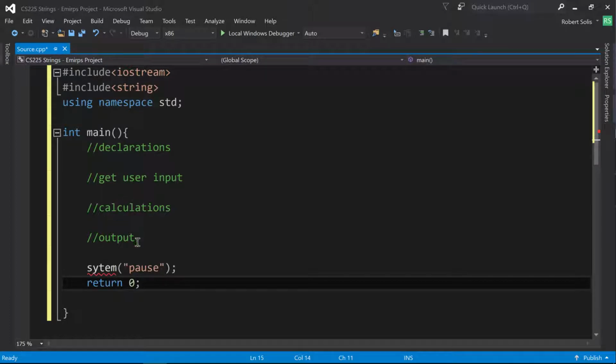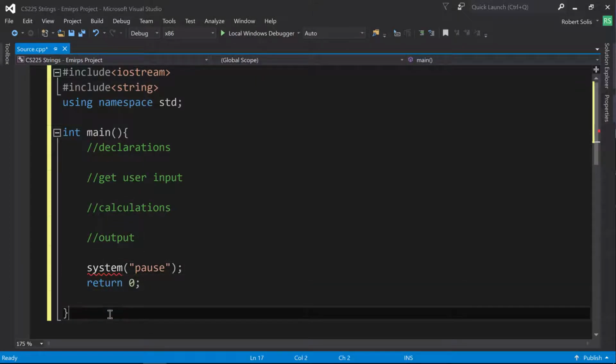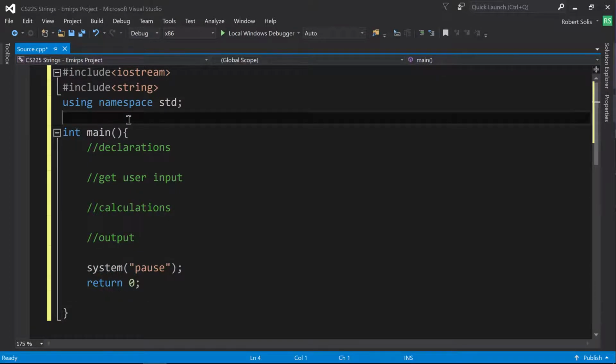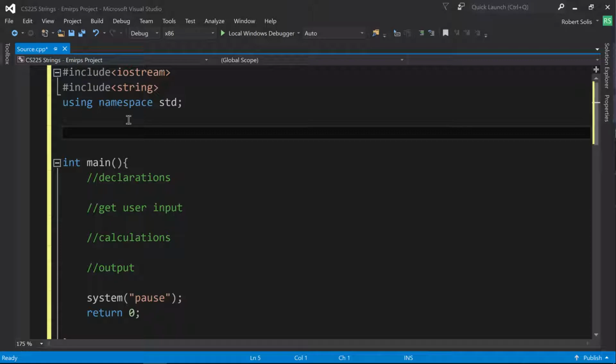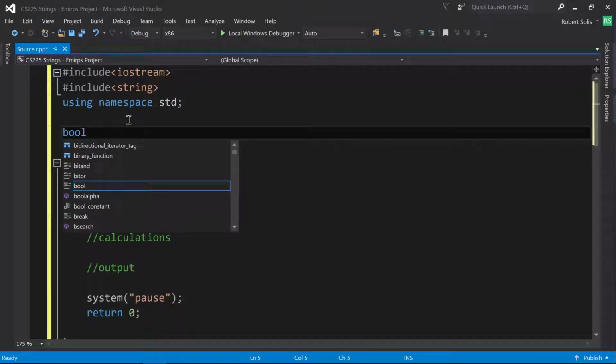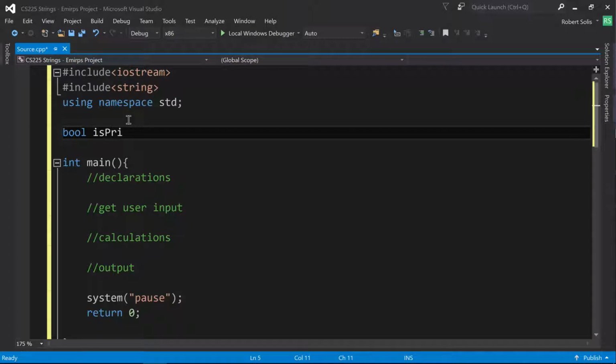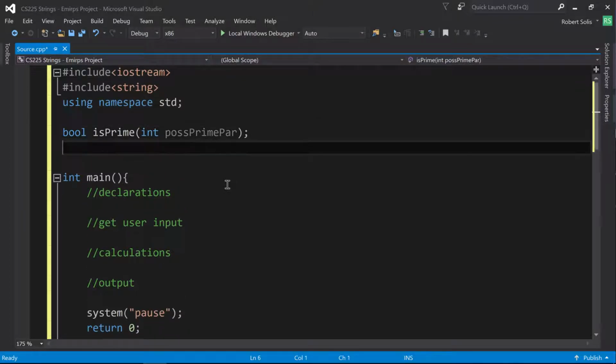All right, now before I do this, let me go ahead and create the functions that I'm going to use. And according to the handout that I gave to you, you're going to create an isPrime function. It's going to return a Boolean. The name of the function is isPrime, which in other words is really asking a question. Is this thing a prime? That's what this function is going to determine. So I've got to give you a number. Let me give you a number. I'm going to call it possible prime parameter. So I'm going to give you a number, an integer. You determine whether or not this thing is prime.